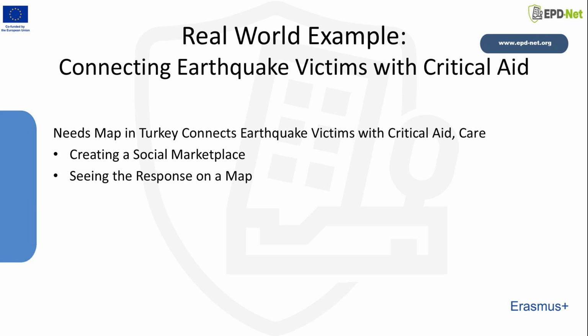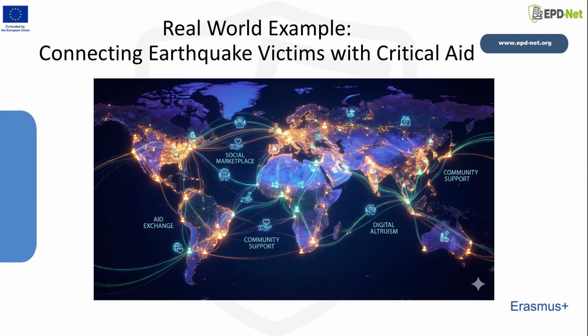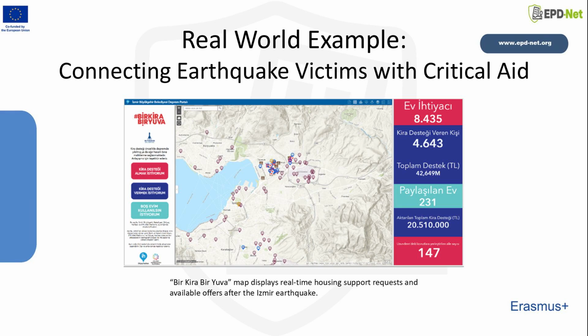This visual clarity allowed responders to immediately understand where urgent needs were concentrated and how resources should be mobilized. Rather than navigating scattered messages or unstructured information, decision-makers could see the response spatially, where help was needed, where support was coming from, and how aid was flowing across the affected neighborhoods. This community-driven, map-based approach made resource delivery faster, more accurate, and far more coordinated during one of the most critical moments of the response.